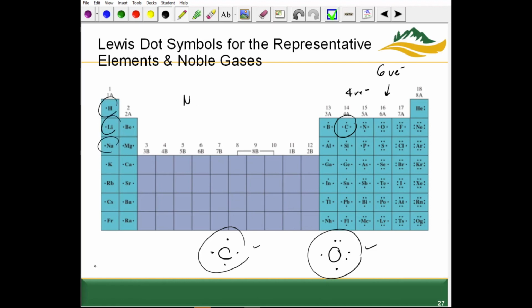Hydrogen, lithium, and sodium, all of our alkali metals, just have 1 valence electron, so we just depict it like this. The electron being in this spot, or up here, or on the left-hand side, that's all the same thing. Then similarly, this is the same thing too. So 2 pairs, then 2 singles around the oxygen. This is the same thing as this, just looking a little bit different. But just 6 valence electrons in total for oxygen.